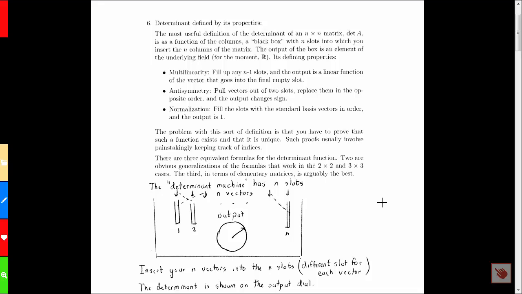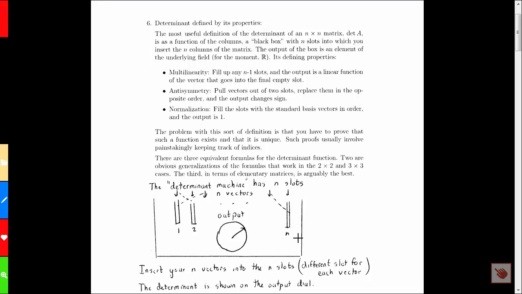You've got n vectors. They're the columns of the matrix, but you don't know which vector is which column. The first of your vectors could become the first column, the second column, anything up to the nth column. And you think of the determinant as a little machine, a black box. It has n slots that can hold your n vectors. We might put the first vector into the second slot, the third vector into the first slot, the n minus first vector into the nth slot, and so on.